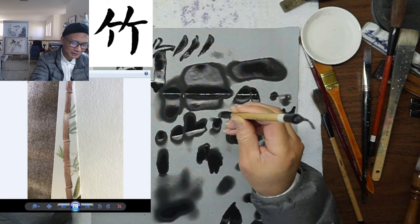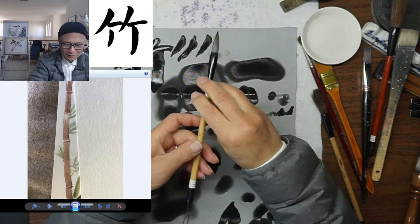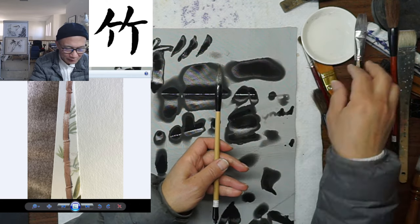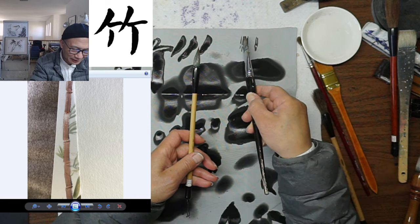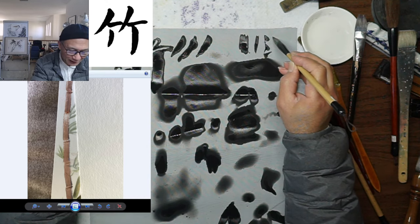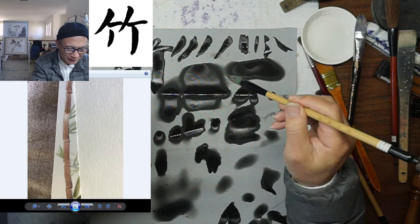it's proven to be the most flexible and the most controlled way of holding the brush, because the difference between this and this bristle brush doesn't really vary the shape. For this one you can only go this or that, two directions, right? Either the flat or the chisel. But this one you can vary the pressure, you can do from very fine to very heavy strokes like that, right? So you can virtually do every shape in one stroke.